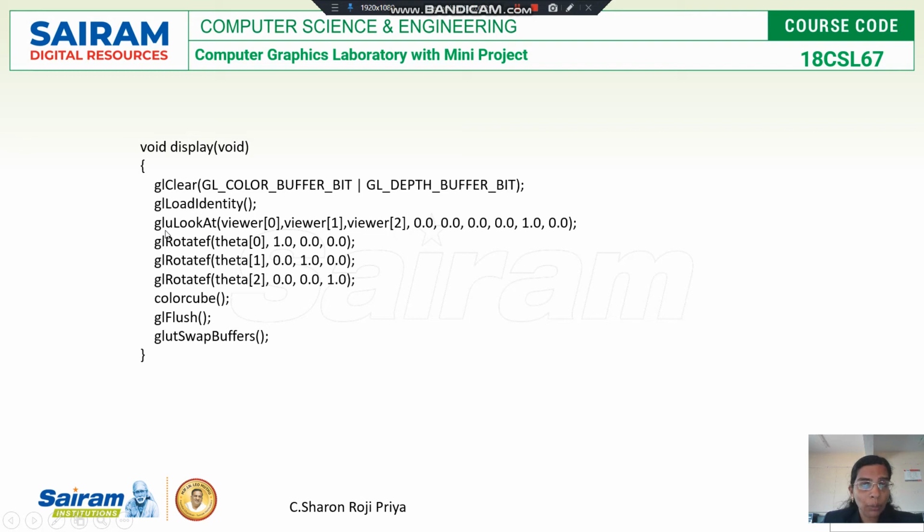And here you have one more function known as gluLookAt. This is the 3D viewing function of my perspective view, and this gluLookAt function has 9 parameters. The first 3 parameters are the camera position, that is, who is viewing the object, the position of the viewer, X, Y, Z. Next 3 is the eye position, or I'll say the up vector.